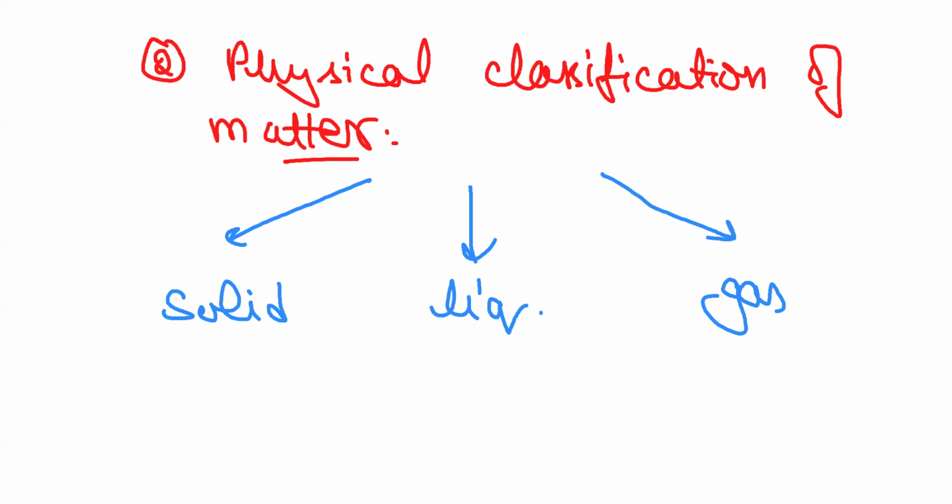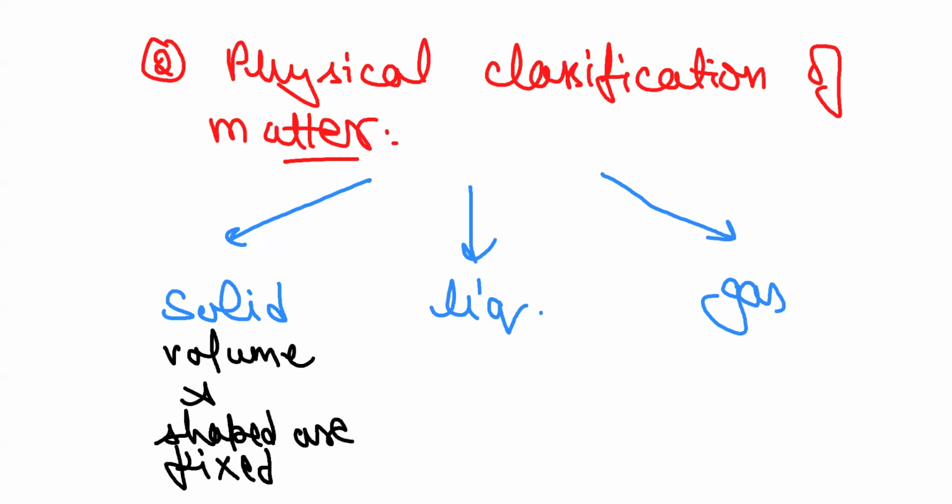What is the solid state, beta? Can you define the solid state? The state where the molecules of a substance are tightly packed and cannot be compressed. Yes, in simple language, solid is a state of matter in which both volume and shape are fixed. Neither volume nor shape can change by itself. Why? Because there are strong forces of attraction.